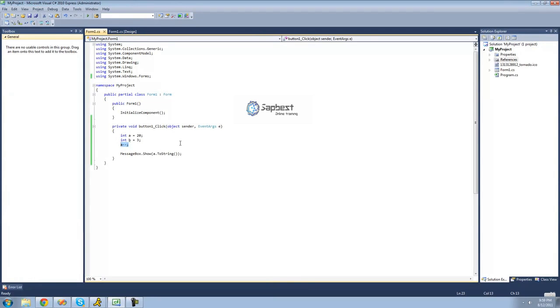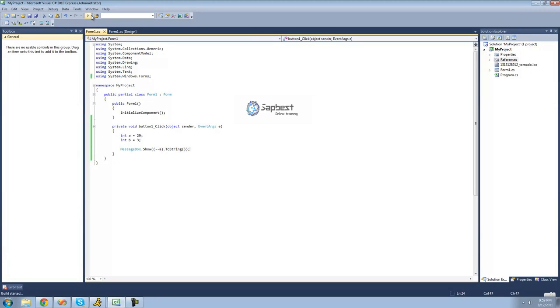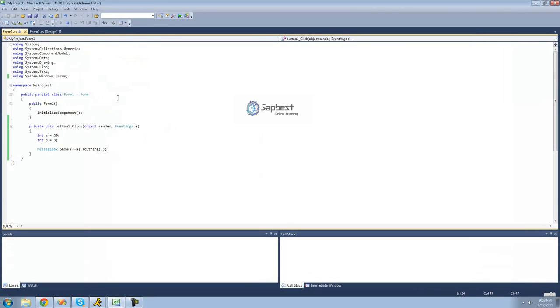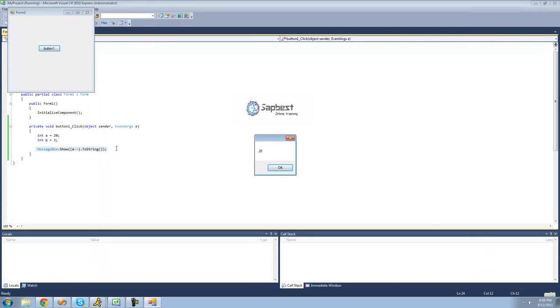So you could put the minus minus before a, and what that will do is it will just do this first. So if you had other things on this line right here, like if we were to do minus minus a and then convert that into a string, we would get 19 in a message box, because what it will do right here is it'll just do this first and then it will convert it into a string. So we should get 19 in a message box. Yep. But if we were to put the minus minus after it, it will actually do that after it's done showing the message box. So we're going to get 20 in a message box because it did that last.